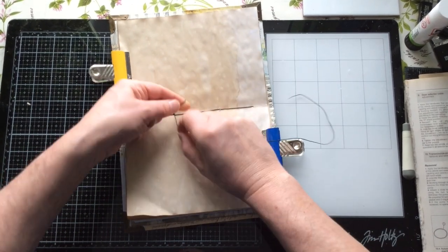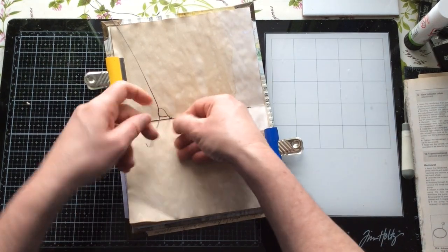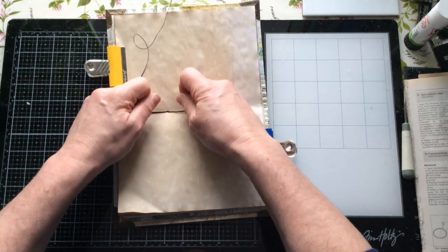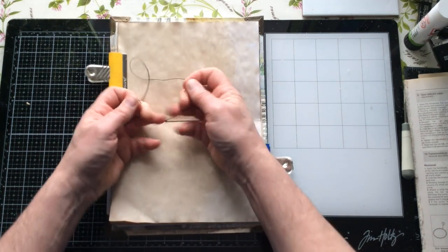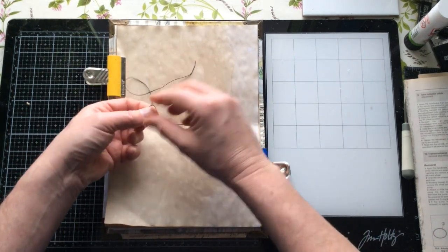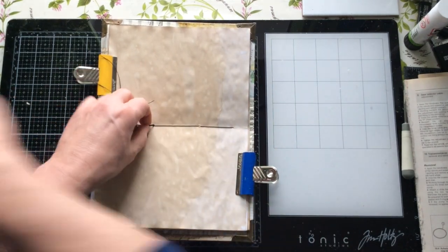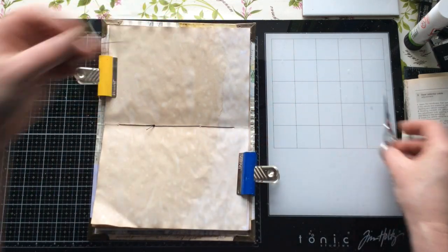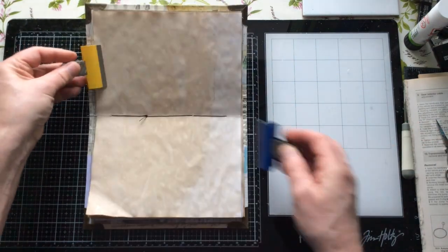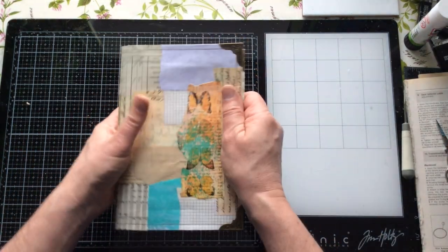So bring that in. Tie this off, give it a little bit of a tug. Don't tug so much that you rip the whole thing. One more knot. One more knot. And I'm going to come in and just snip that end. This bit can be saved and used in ephemera. Take off the noisy bulldog clips. And that then gives me my journal.